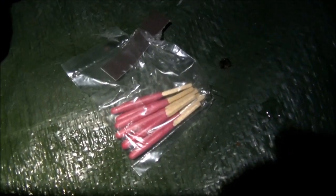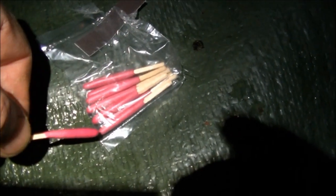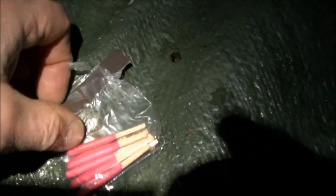Just a little thing with these matches, just for convenience, so they still stay self-contained even when you start using them. I just made a little hole in the end and pulled one of these out. So unless you sort of faff around with them, they're not going to come out, and then just cut the end where the striking strip is. And then when I'm finished, I can slide it back in and keep that all as one unit, so it's convenient and it's still relatively protected.